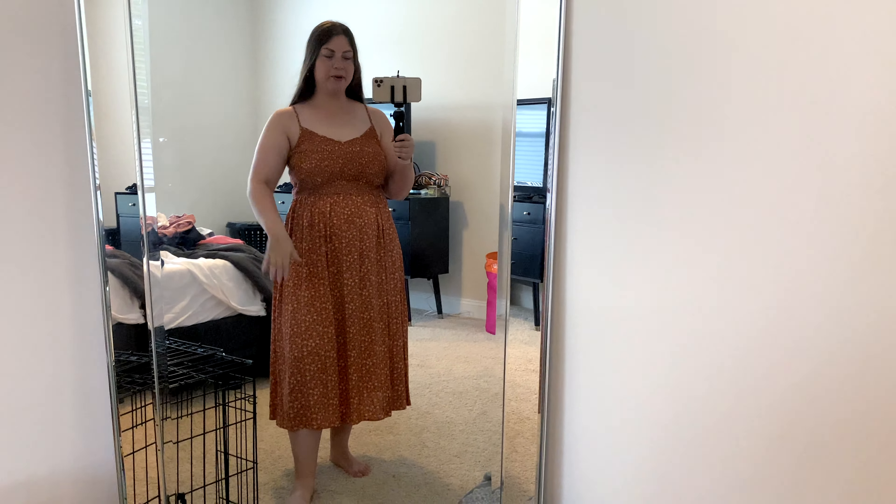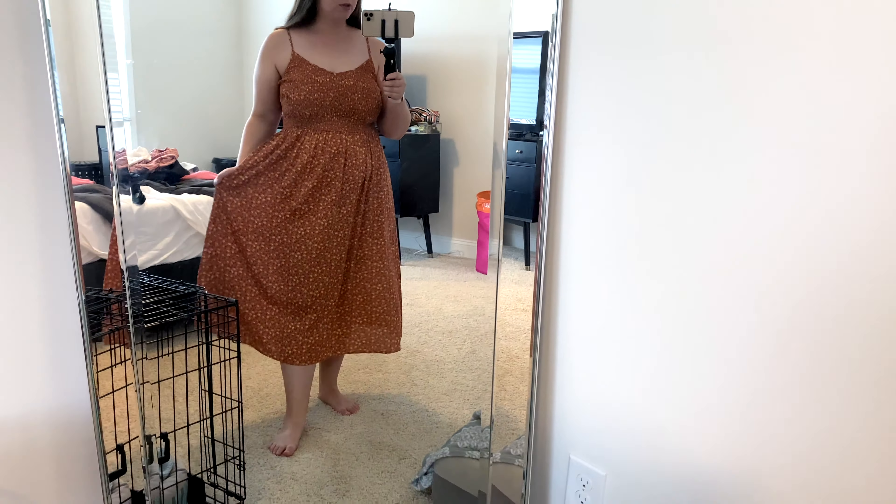This is the next option — a super cute midi dress. It's really comfy, really loose, really flowy, which is great for a hot environment like the beach. The top is completely stretchy with a stretchy waistband that cinches in, which is really nice. It's a cute little floral pattern. I'm really loving midi dresses because they're just so comfy and cute. This one is from a store called Dry Goods USA — we have one in our mall in Greenville. They have a lot of really cute clothes and I have one more dress from there to show you.